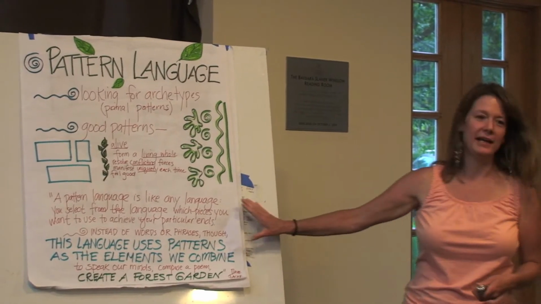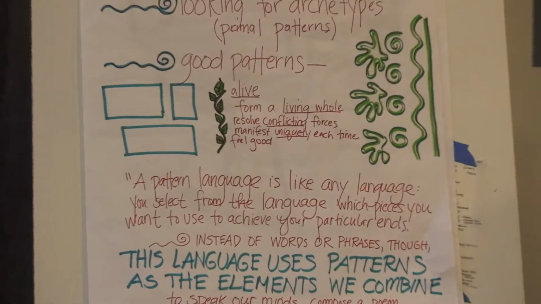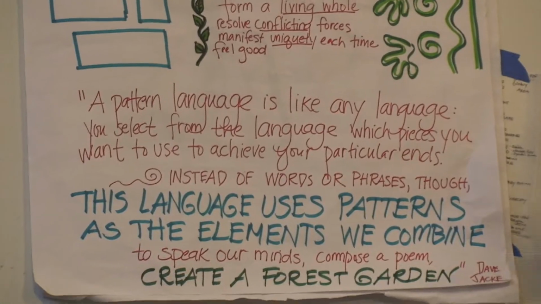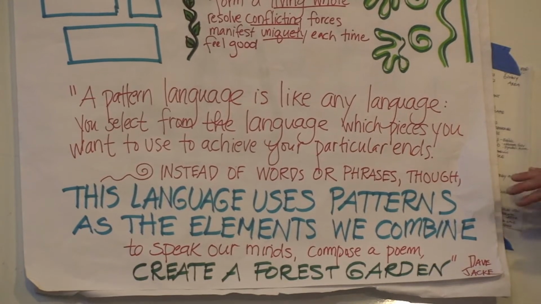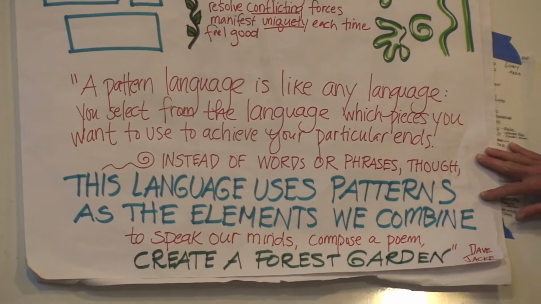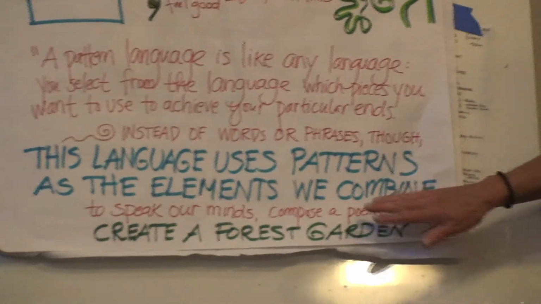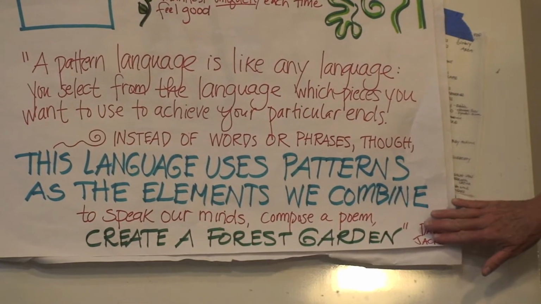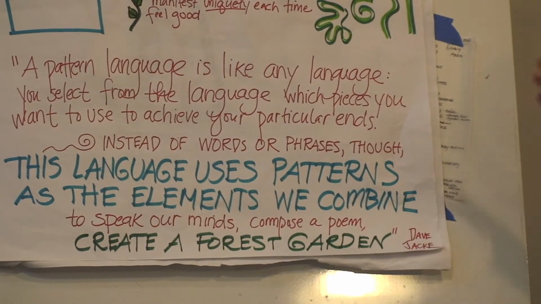This is a quote from Dave, so I'm just going to read it. It says, "A pattern language is like any language. You select from the language which pieces you want to use to achieve your particular ends. Instead of words or phrases, though, and this is the important part, this language uses patterns as the elements we combine. To speak our minds, compose a poem, or create a forest garden." So that's from Dave, and I put some patterns on here.